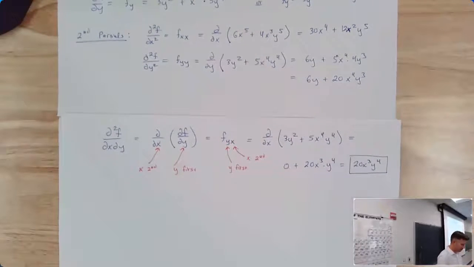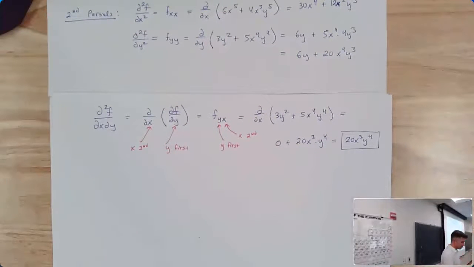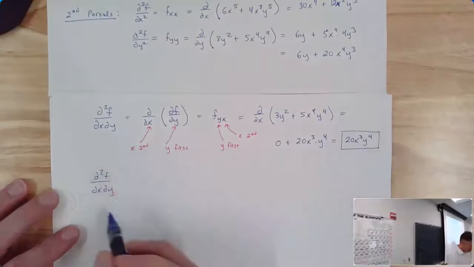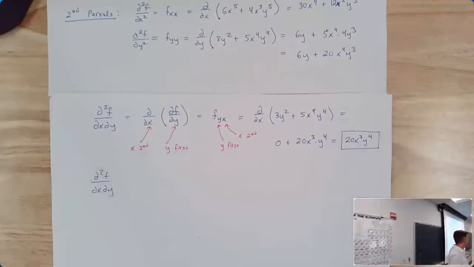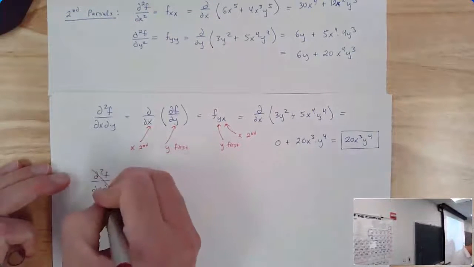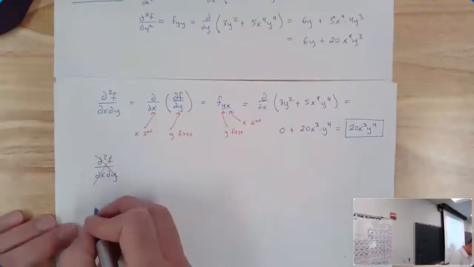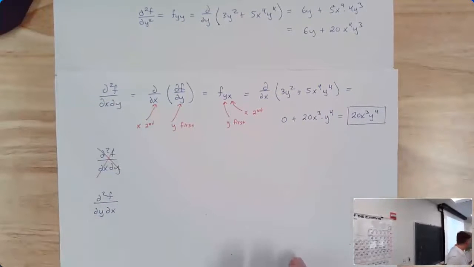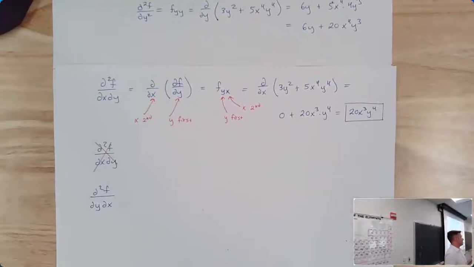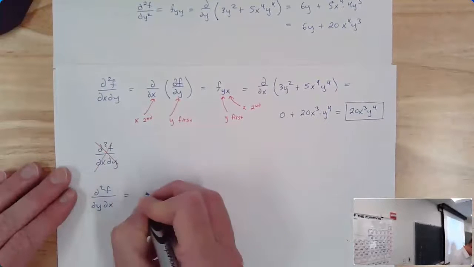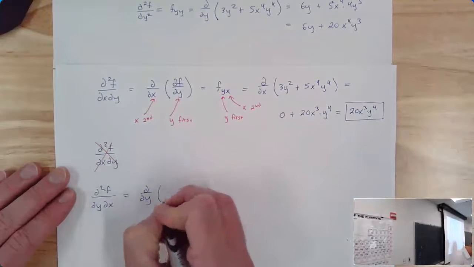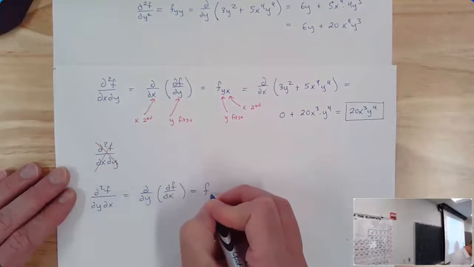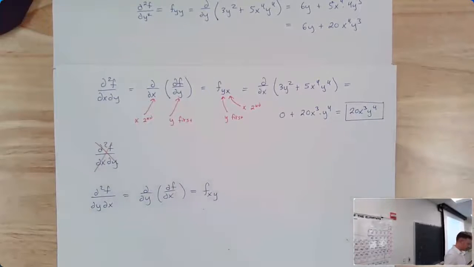And we can go the other way. We can also find the other mixed partial. Del squared f del x del y, which means, oh, I didn't write the other one. I wrote the same one. Sorry about that. Not what I meant to do. I meant to write del squared f del y del x, meaning we're going to differentiate with respect to x first, and then with respect to y second. So that's going to be the partial derivative with respect to y of the partial derivative with respect to x, or using the other notation, fxy, x first, y second.